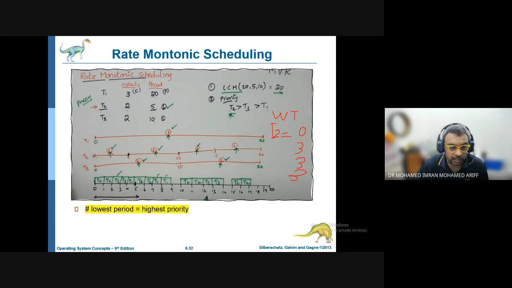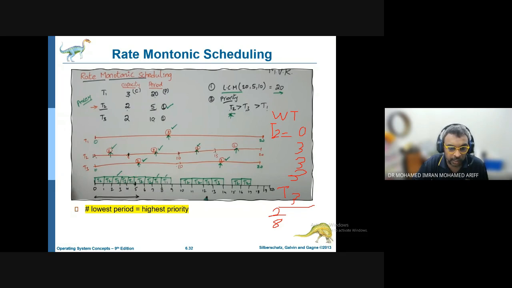Alright. Next T3 pula. Ini dia wait selama 2 saat. Kenapa 2? Because it arrived at 0. Dia masuk baru 2 second baru dia masuk. Sampai 4. Okay. And then dia masuk balik at 12. So 4 and 12 is 8. So he waited for another 8 seconds here. Okay, habis. Alright, now T1.